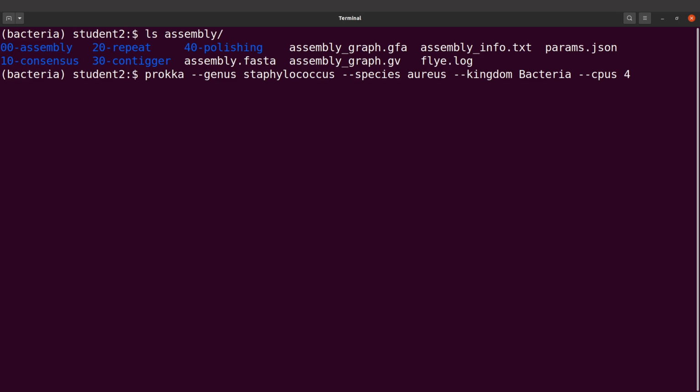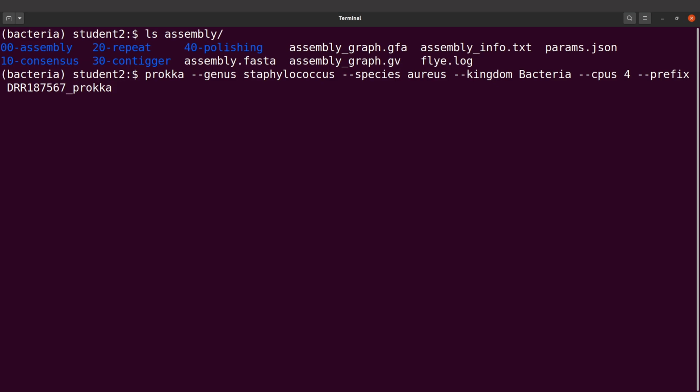With the CPUs, you can increase it if you have more capacity. Now let's add --prefix, and then I'll indicate the sample name and I'll say underscore prokka. What will happen is that Prokka will create a directory that has this name, and in this directory you will have your output files. The output files will also have the same name here, in addition to their respective file extensions.